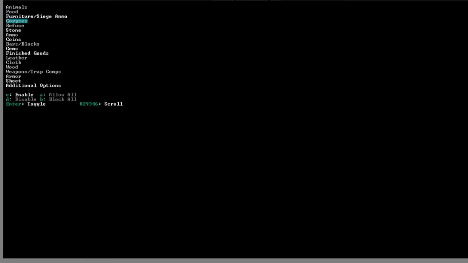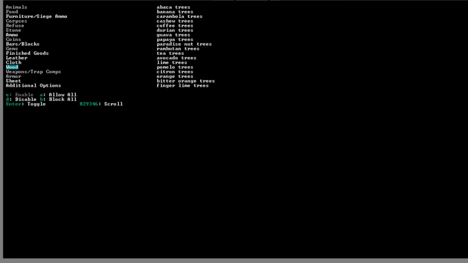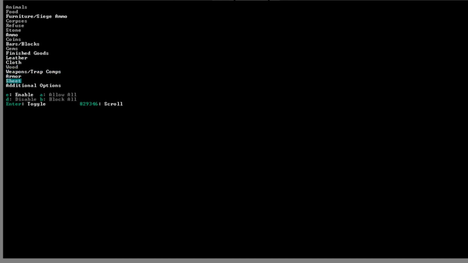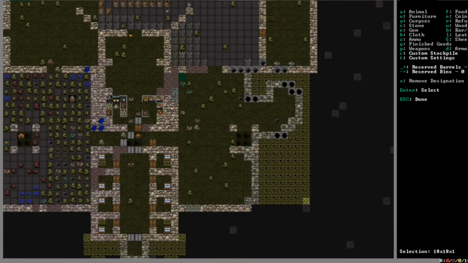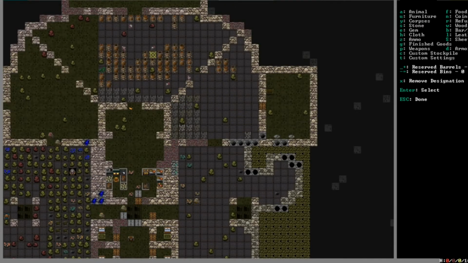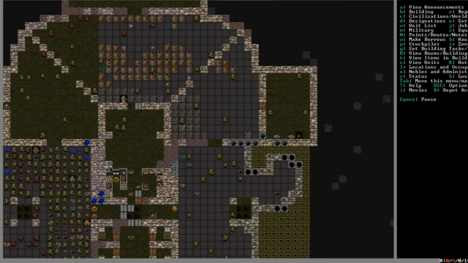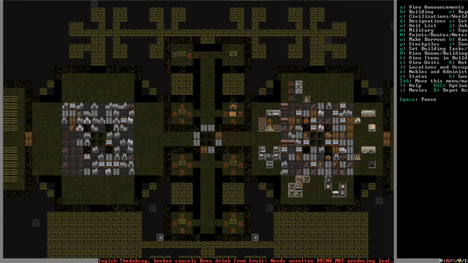Put in here furniture, not stone, ammo, not coins, bars, blocks, not gems, finished goods, leather, cloth, not wood, weapons, armor, not sheets of paper. And we're gonna just plop it down right below the other storage pile, even though it's not completed because this is getting confusing. Let's delete those. I'll fix it later. Thinking of which, maybe I should fix these, but I don't know how well it'll continue the whole thing. Okay.